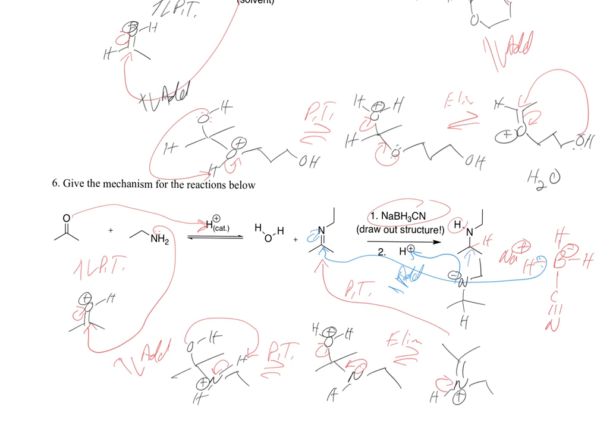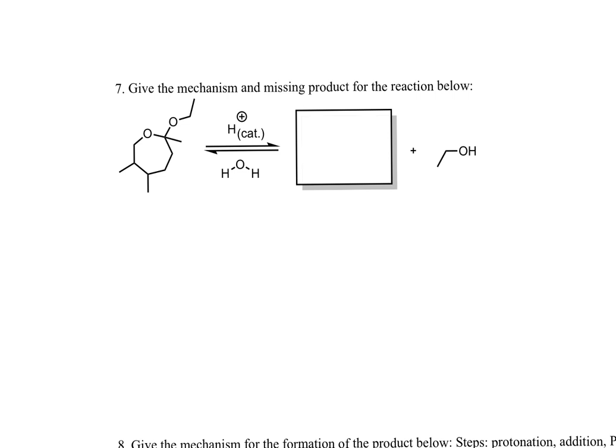So I wouldn't have expected somebody to know this, but I wanted people to recognize, oh, there's Na plus, there's boron bonded to 4 things. That must be a BH4. That must be a negatively charged boron, and if I look at this reaction, it looks like an H is just adding, so it must be similar to sodium borohydride. That's why I was trying to get people to connect 2 different things that way. So for this one, a lot of folks got it wrong, again, no steps. Okay, so it's tough. No steps to make it harder.